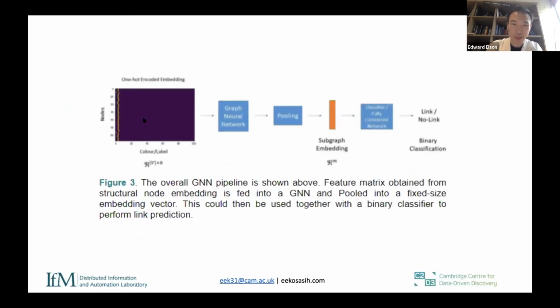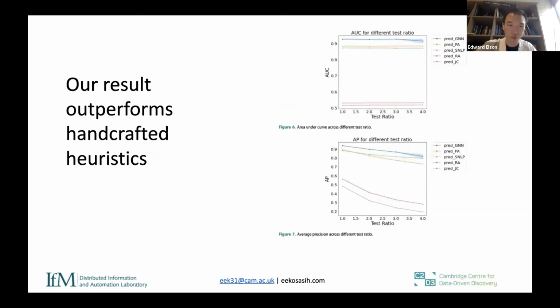Sorry, this picture is a bit blurry, but what happens is I now have this embedding on the graph, and then I can apply the graph neural network. I did not include the equation here because I think it has been shown by Charlie in the previous slide. Basically, it's just a bunch of message passing, and then I get a representation for every node in the subgraph. What I'll do next is pool them into one embedding, this orange vector that would represent the original graph. So now I have converted a link prediction task into a graph learning problem. If I take a subgraph surrounding a particular link, I could convert it into one vector of m dimensions. And then I can just fit this into a fully connected network to decide if there's a link or no link. And we found that by using this approach, our result outperforms graph heuristics.